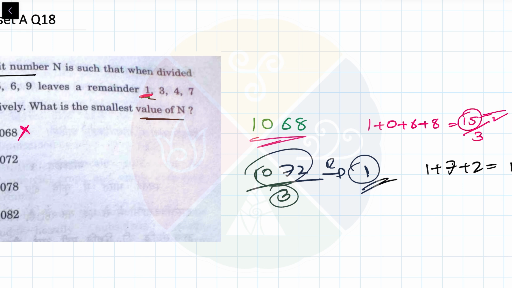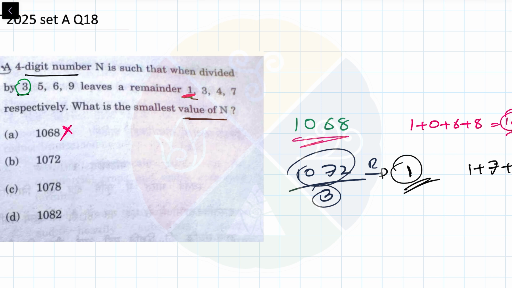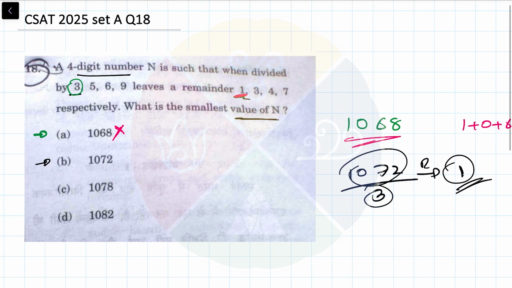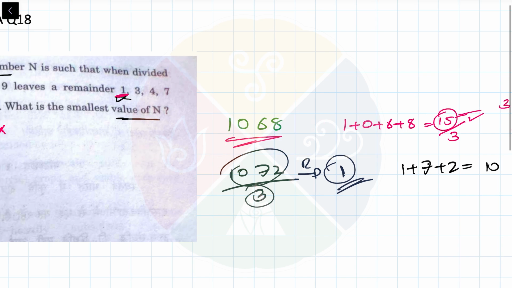Now, there is one more, much easier method of finding this remainder using the divisibility rule, but I'll tell you that in a separate video. Let it be like this. Of course, if you want that, you have to subscribe. I wanted to tell you now, but the question will become too long. Anyway, the number is not divisible, and we are getting remainder 1, so that is okay. Now let's see the remainder with 5.